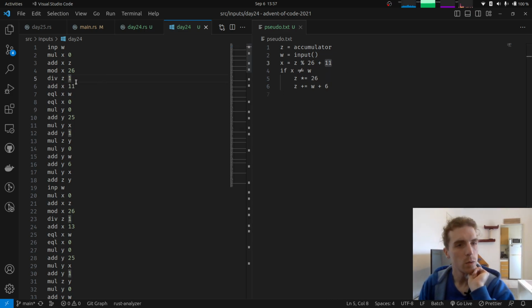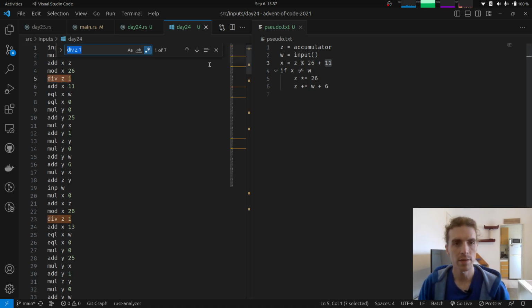Because basically we have 7 cases of the 14 blocks. We have 7 cases where we're adding a positive number and we cannot make this comparison be equal.